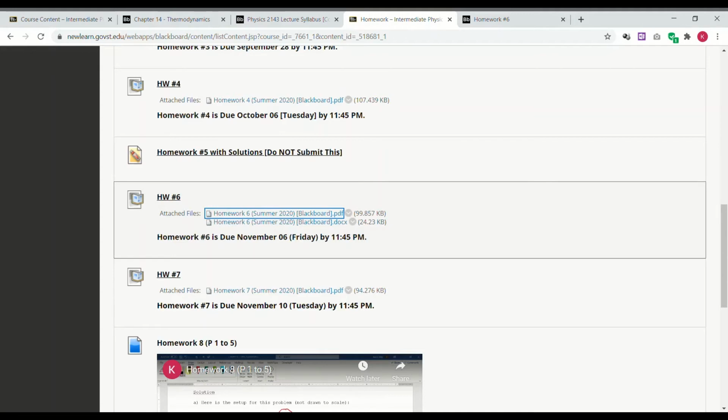Now, the question is how are you going to submit this? Well, there's several ways of doing this. Some people, if they have a PDF, download the PDF document, and they may have a program that will allow them to write on the PDF document. Or, since you're doing scratch paper, you can always take a sheet of scratch paper, go problem 1, write out nice and neatly how you did your problem, okay? Put a box or a circle around your answer, then go to the next problem, and so on.